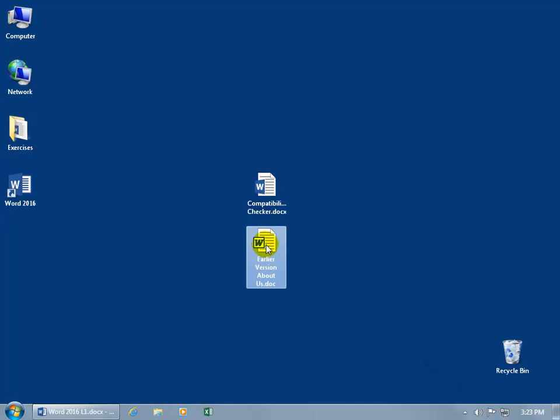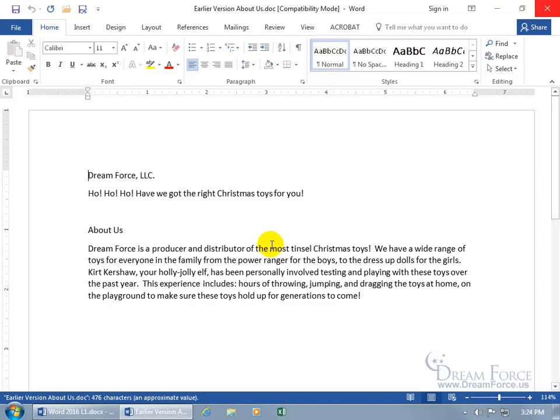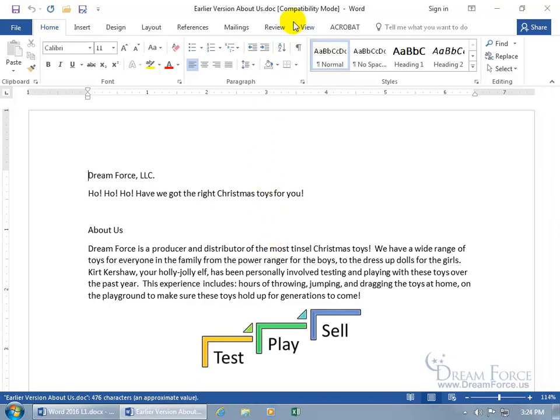So if I open up this earlier version of Word, you can see when I hover over it, in the pop-up it says it was created, or as we did in the previous training videos, saved in an earlier version of Word 97 through 2003. So that could have been 97, 2000, 2002, or 2003. That's the range. Go ahead and double click to open it up. And you can see up at the top on the title bar in square brackets that it's in compatibility mode. So we can view this earlier version in the latest version, something that's compatible to the later version.